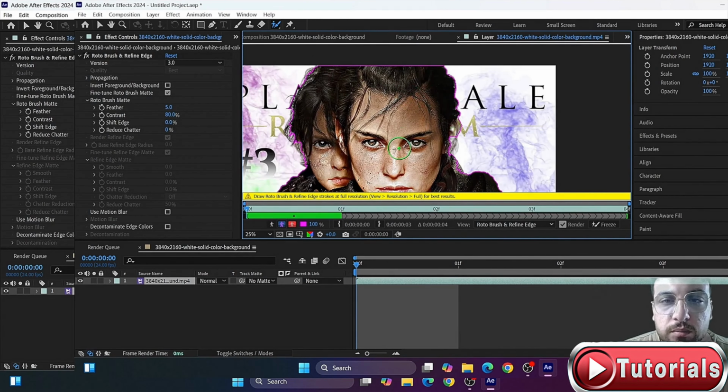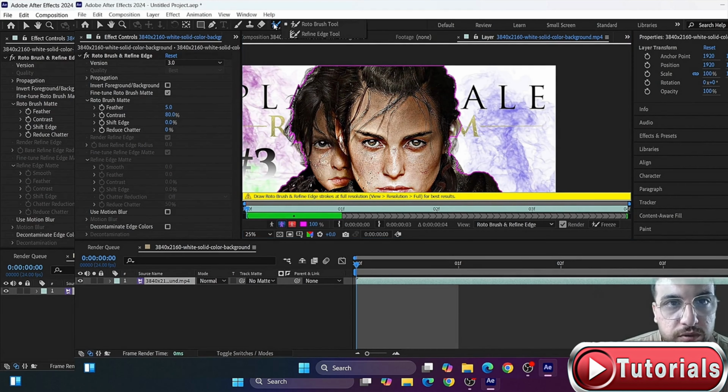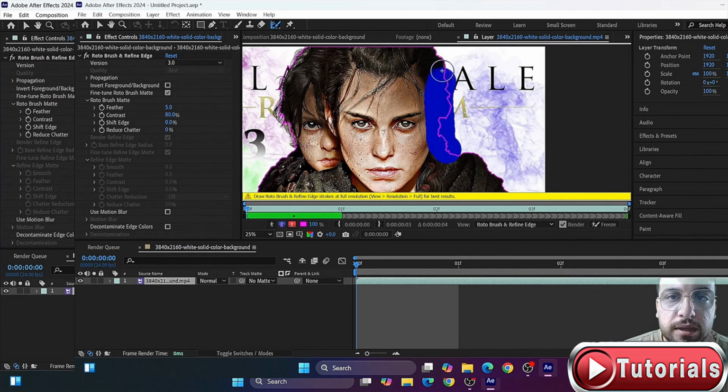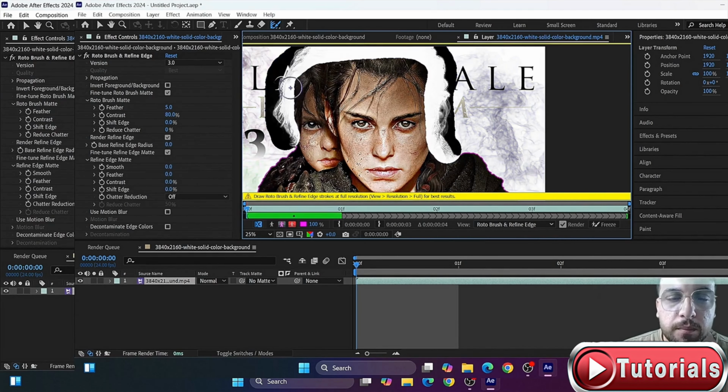There's another important point to consider for objects that are people or human figures. In the roto brush section, if you hold down your mouse click, you'll notice that two options will appear. The second option, Refine Edge tool, is specifically for rotoscoping hair. It does an excellent job of separating the hair for us, making it much easier to work with in our project.